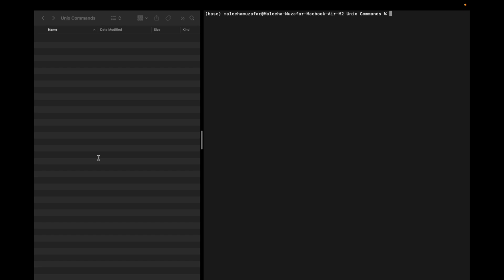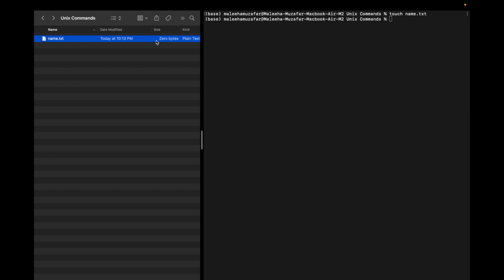So let's start with the most basic command. If you had to create a file on your computer, normally you would right click and there would be some option to create a new file. But how can you do that through command? We'll learn that first. There's a command called touch that basically creates files. So if you write the command touch and you give it a file name, for example, name.txt and press enter, you can see on the left side it has created a file for me called name.txt.